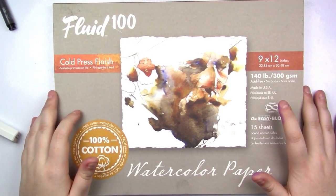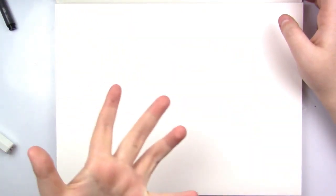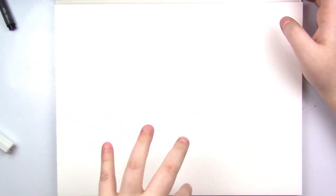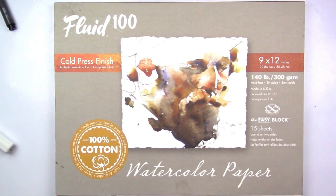No, I don't like this at all. You know, the paper in itself is nice. It really is. But here's my problem with it. Whenever I paint something, it's like it's not coated with whatever watercolor sizing is supposed to be on it. It absorbs in, and then it gets into the cotton fibers and acts all strange, and then you try to add another layer, and it freaks out when you add another layer, and I just hate this stuff.